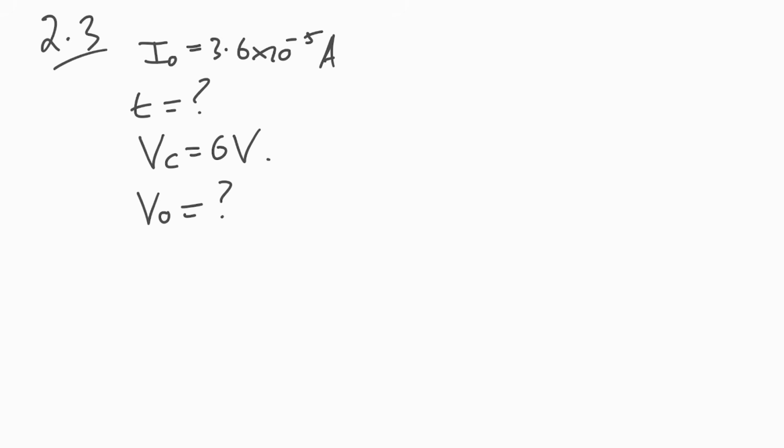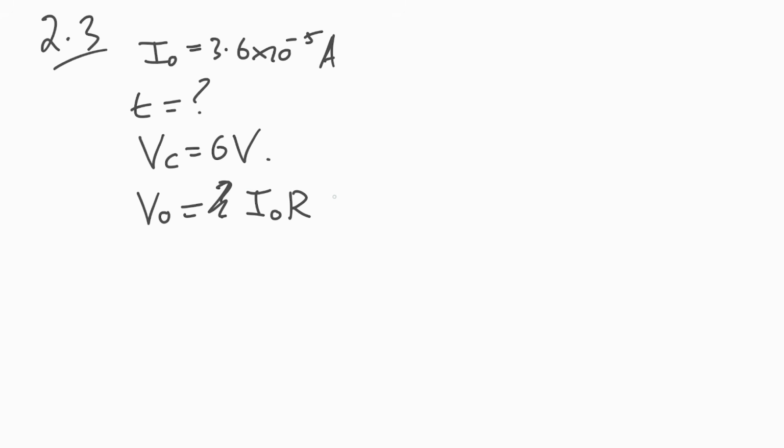What is the PD of the battery? Because then we can just take one PD away from the other with regards to the capacitor and resistor. They've given us I0. So at the beginning, when you start charging at time 0, the only PD is across the resistor. There's 0 PD across the capacitor. And we can see that from the graph earlier, can't we? So we can just say that V equals IR. So V equals I0R.